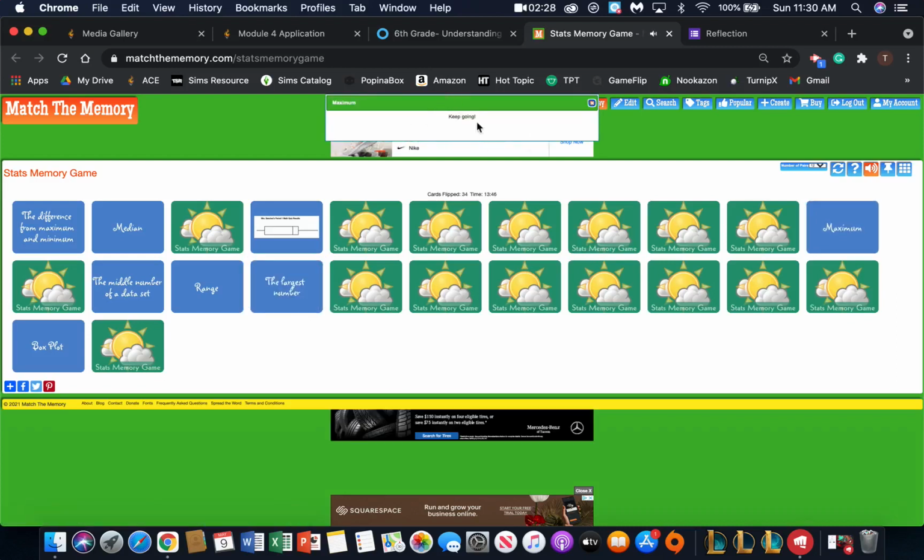Up here, it will give them a little saying like, keep on going, you're doing great, good work. I just added those to give them little motivators. I wish it was a little bigger, but there's something I can't control on this website. They can close out of it, they can keep it up there, or do whatever they want. So they're going to keep on going, and eventually the game will end.